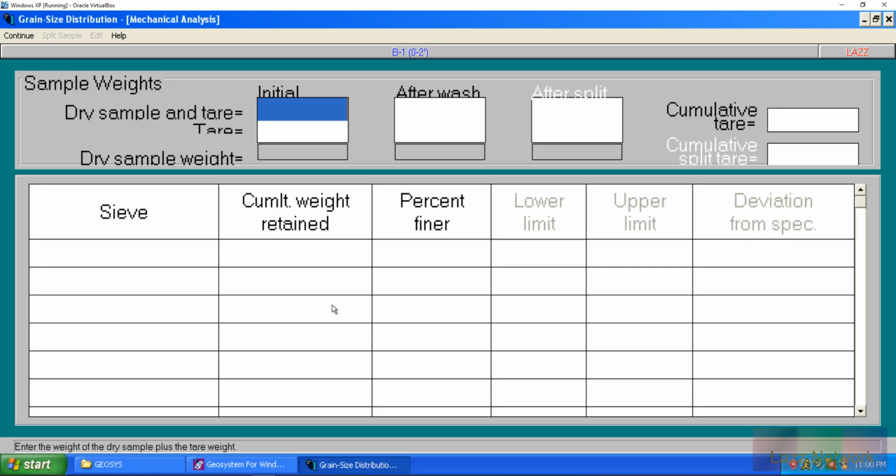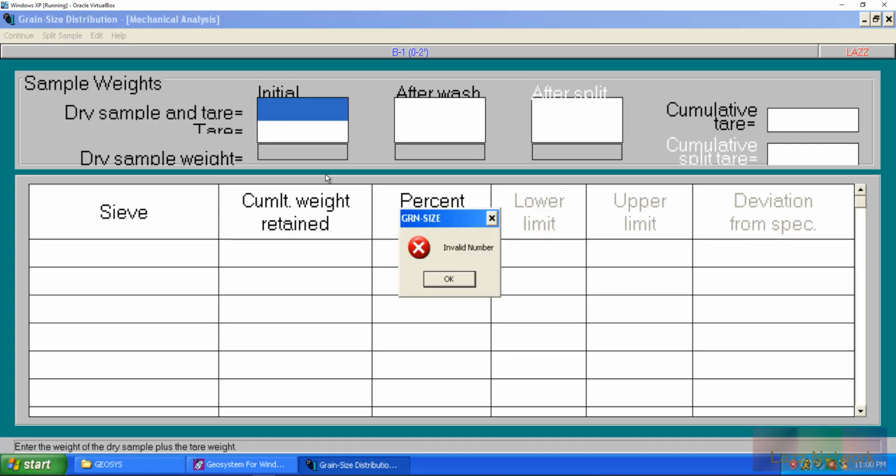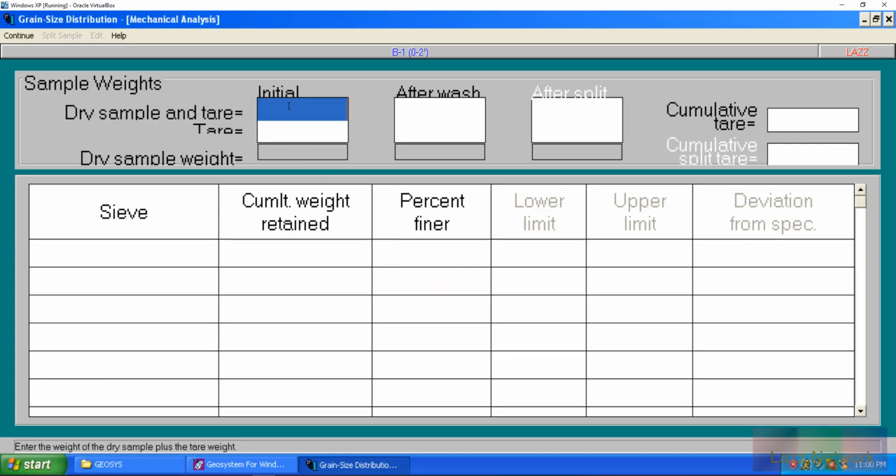The hydrometer just says how much silt and clay is in the material before you wash it. That's all a hydrometer test really is. So we have our initial dry sample and tare, and then the tare itself. Yeah, I know it's not a valid number. I'm trying to be cool or something.